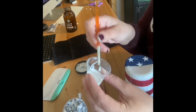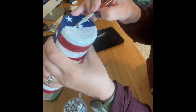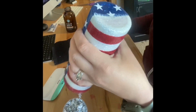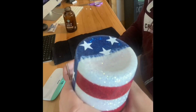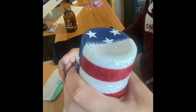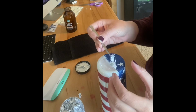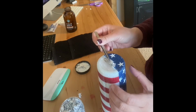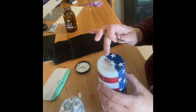And I'm just going to dab it along the line there. It doesn't have to be perfect. It doesn't have to be symmetrical. In fact, the more messy this is, the better it ends up looking in the end, in my opinion. But I just take a piece of tweezers and dab it on with my finger.